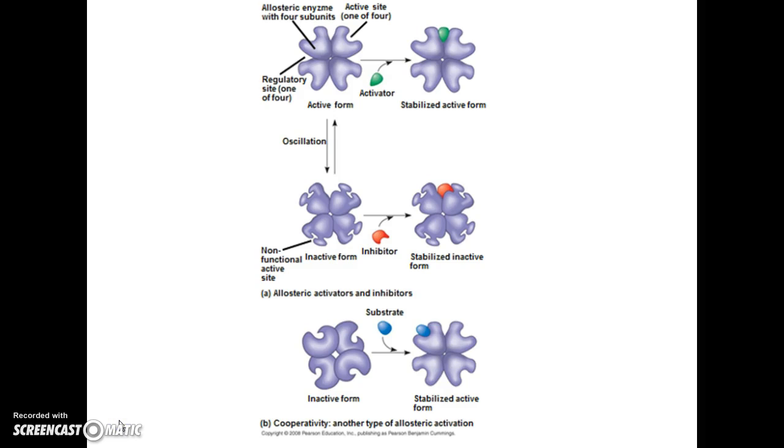For the enzymes that do not necessarily need to be remade, they're just always there, those are controlled by allosteric regulation. So the allosteric regulation may either inhibit or stimulate an enzyme's activity, just depending on the needs of the cell at the particular given time. So our top few images up here show us allosteric regulation, one with an activator, one with an inhibitor.